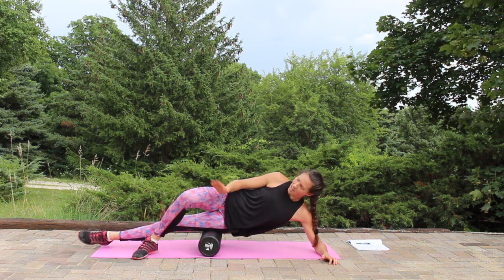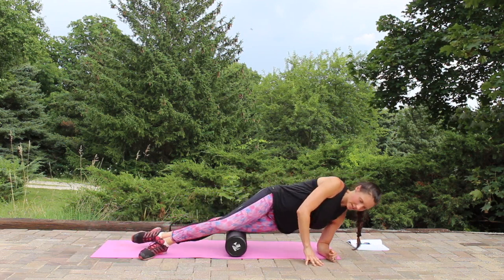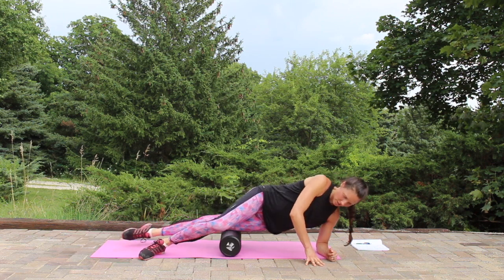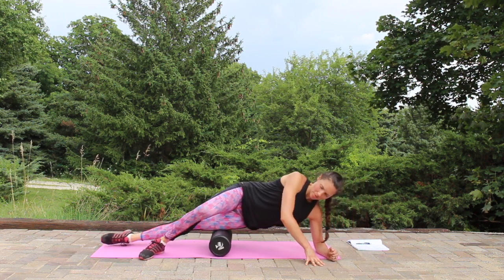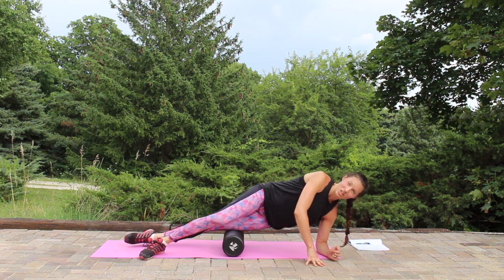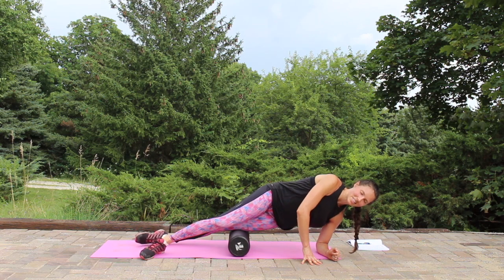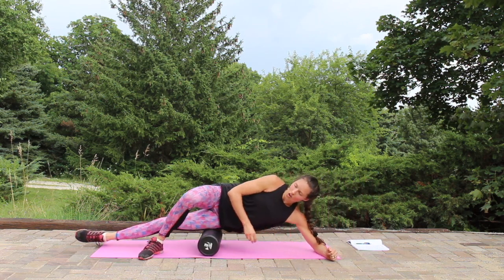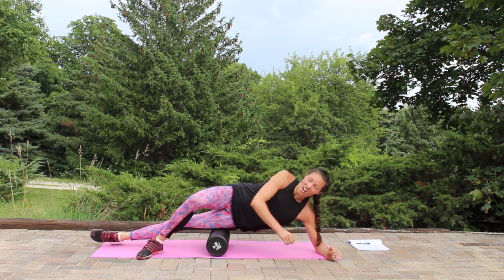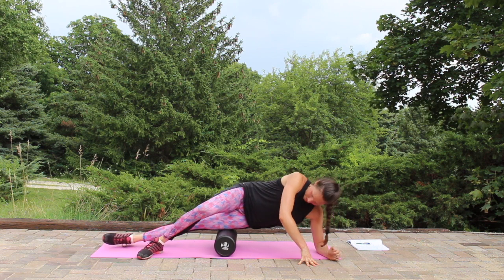So if we're doing our left side, anchor with your right foot over the top, and you're sliding down toward the knee and then up toward the hip. Down toward the knee, up toward the hip. This is a great muscle for releasing tension in your knee, tension in your hip. Typically, we have tight IT bands if we are sitting a lot, or if we do a ton of squats and don't roll out, or if we do a lot of running.